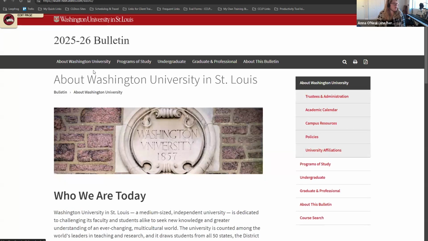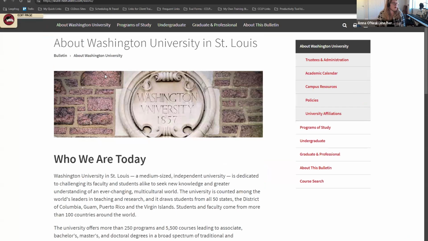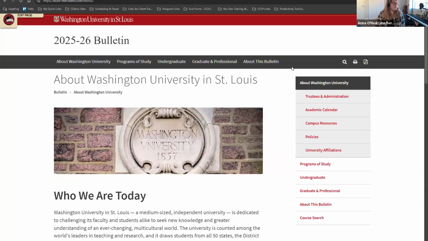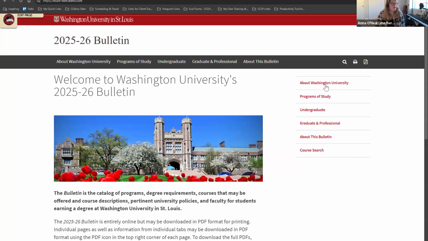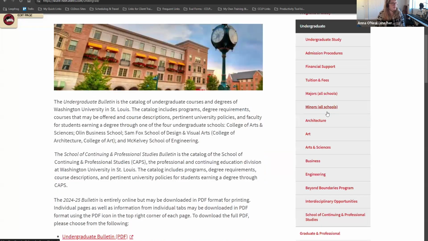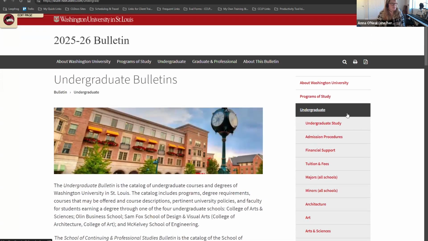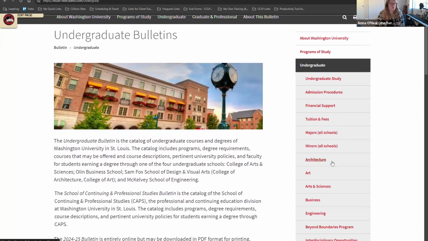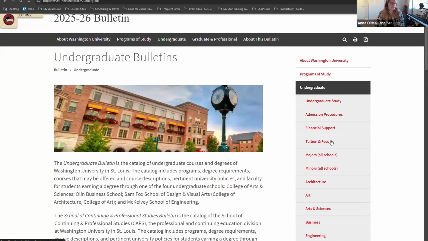You can also navigate through the site through these buttons up at the top. So I can click About, and it's going to take me to that general About info. Or instead, I'm going to click back out here to our home. I could also use these links on the side. Maybe I'm interested in undergrad info. As I click there, you'll notice that more child pages, these links that are the children of the larger links, populate underneath with any link I click on the right-hand side.